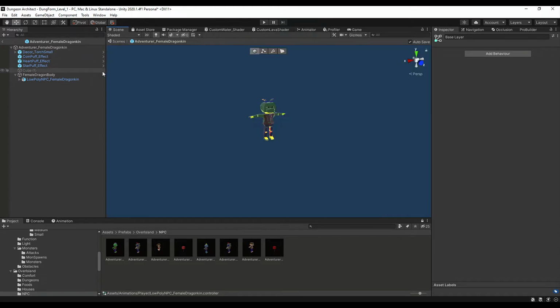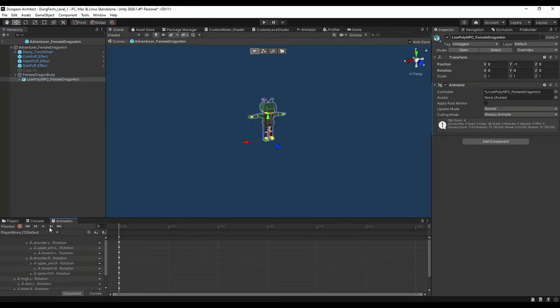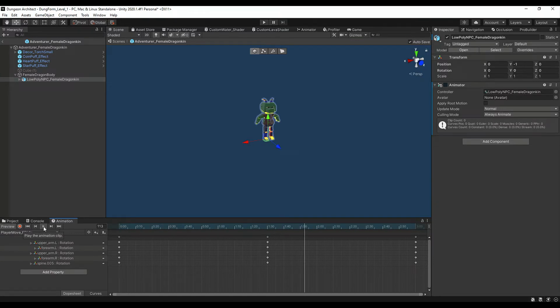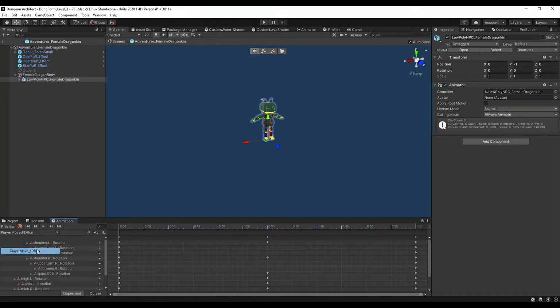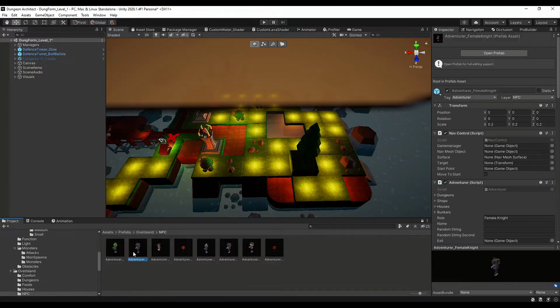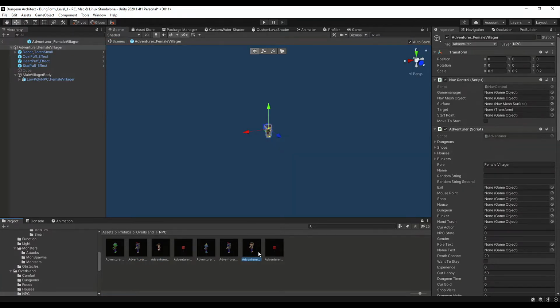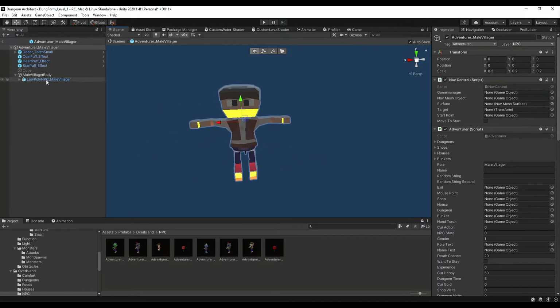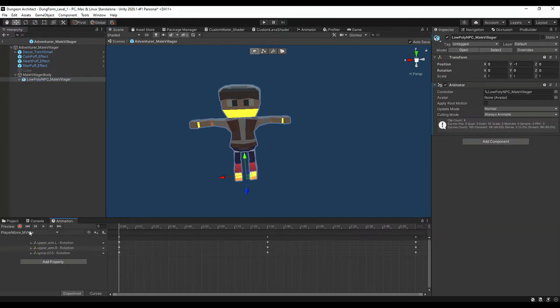So if I quickly go back into our scene and then we go to our animations, we can actually see what this looks like. So we have our idle, which is just basic movement and waiting essentially. Then we have our run, and then we have a very basic walk. And some of their body actually moves very differently to other species. So if I go into our villager, let's say, yeah, let's go into our normal villager right here, and we show the animations for this guy.